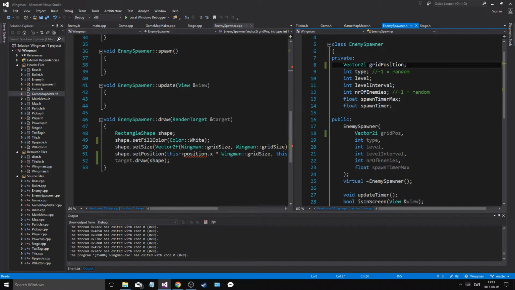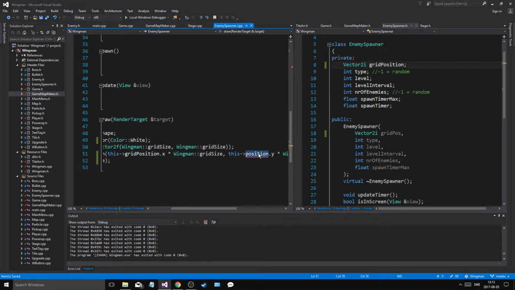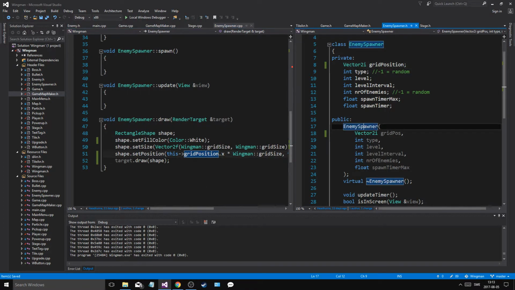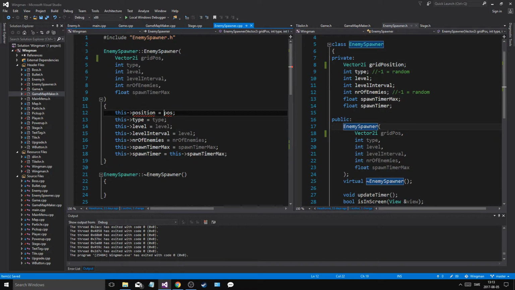Then I just want to set the position, grid position, because by multiplying it, we'll be making sure it's in the grid perfectly instead of being weird. Position equals grid pos. Good.